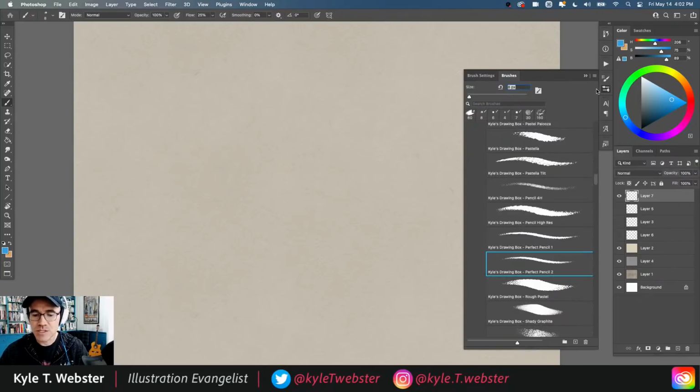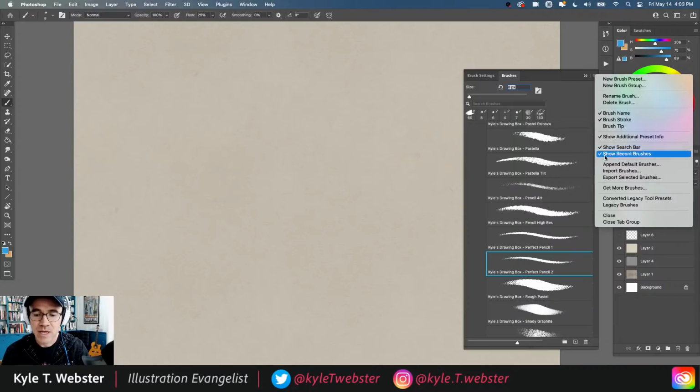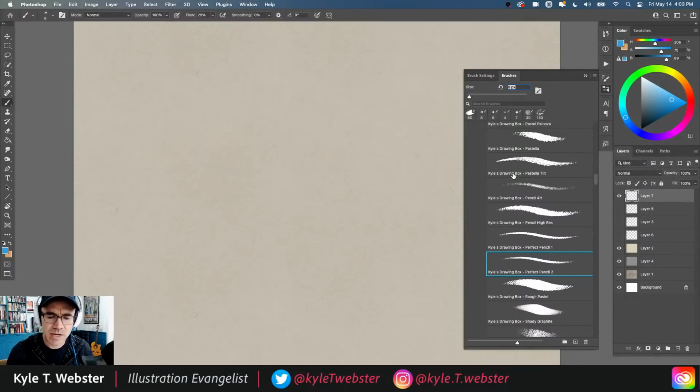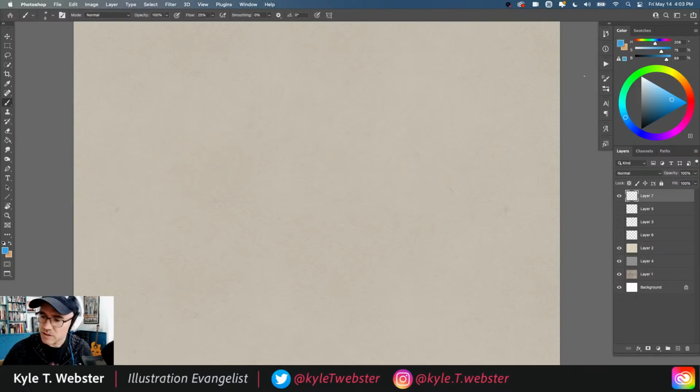Okay, so for this though, I'm just using the Perfect Pencil 2, which is in Kyle's drawing box in your Mega Pack, which you can, remember, download if you have a CC subscription, either for Fresco or for Photoshop. You have access to over 1,800 brushes right here. If you're in the app, you go to Get More Brushes. That's in my Brushes panel, drop-down menu here. And you'll be able to download the Mega Pack. And inside there about 10, 11 pencils, maybe 12 pencils with various qualities that are different. And I like this one for sketching. But, you know, they're all good.